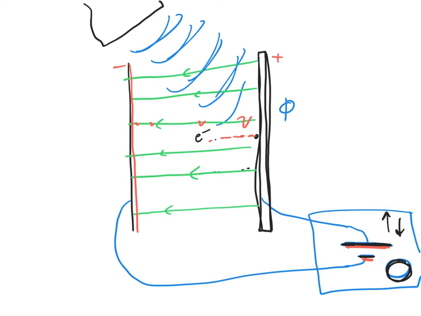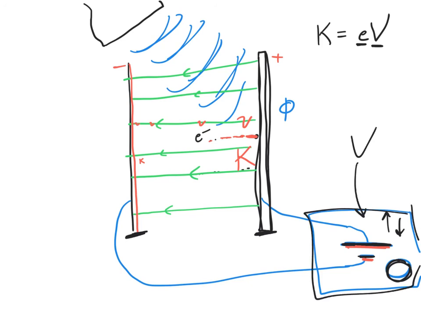Remember that if something's bombing along, moving over here, it has a lot of kinetic energy. By the time it gets over here, it would have very little. So how much kinetic energy does this little particle have coming off? Well, if you remember from electrostatics, that energy would be, I should write it like this. Kinetic energy is equal to E times V, where E is the charge on the electron and V is the potential difference between one plate and the other. In other words, it would be the exact voltage that you could read on your little power supply here.